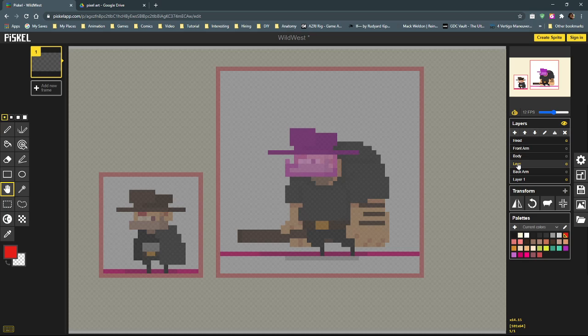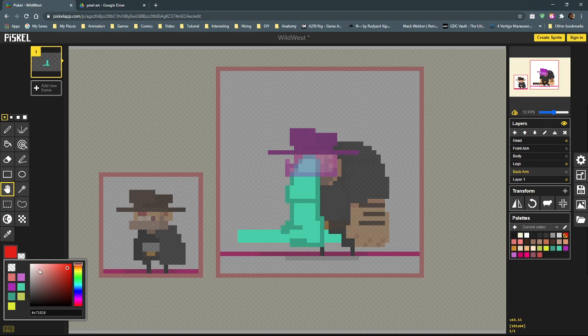Legs. Alright, so let's trace out the legs. What colors have I been using? I've got red, yellow, purple, cyan. So I could do what? Blue? How about green? So legs is another thing. I may want to keep track of the left and right legs separately.